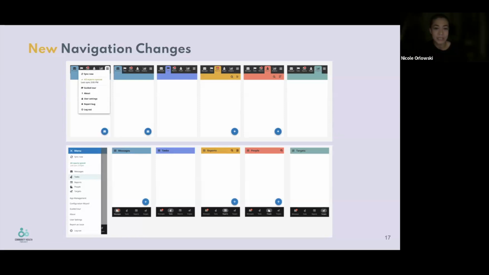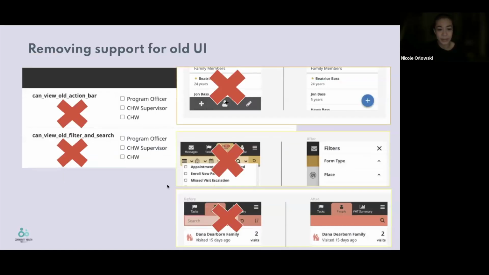And this was released recently in 4.12. So you can see here on this screen that the top row is our old navigation. There are tabs, a little menu button at the top, and in the bottom row, we've moved those tabs to the bottom of the screen. They're more ergonomically accessible. There are clearer page titles for the top bar, and the menu is now a full-length side drawer. So yeah, I can do a quick demo of what that looks like now.